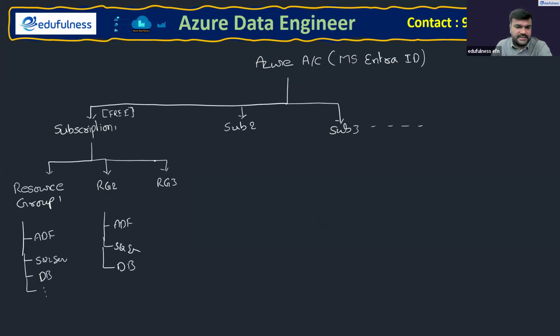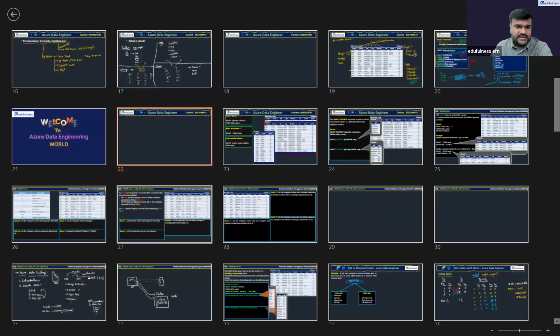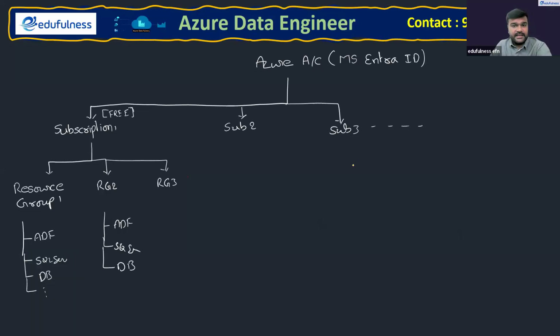Whatever structure you've seen here, the same structure you have to follow under every subscription. This is just one subscription, how hierarchical it is going to be. The same thing is going to be reflected at every subscription. This hierarchy in the Azure account is very important, because when you are onboarded to any new project, or if you get training, you should have this structure clarity so that just by seeing it you will understand what is a subscription and what is a resource group. By following that, you can easily understand who is under what.